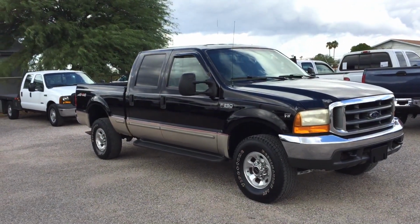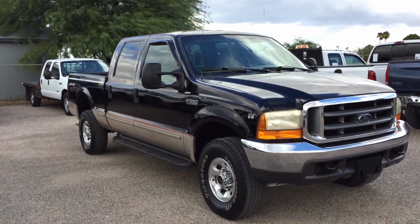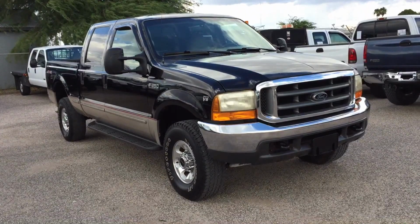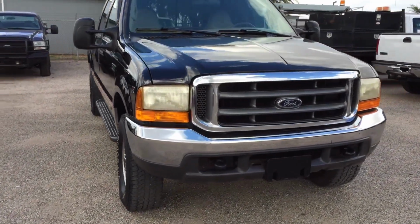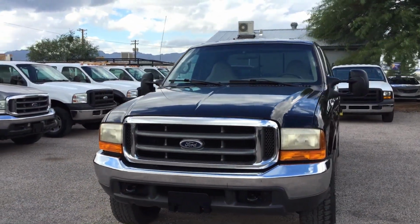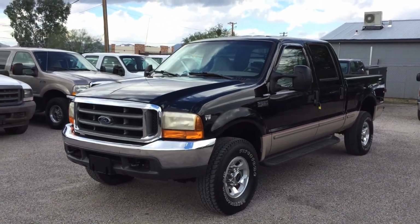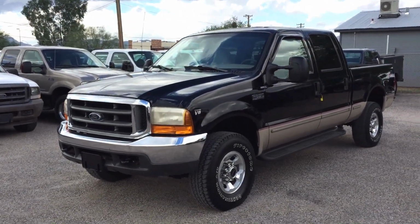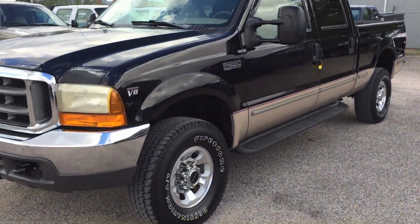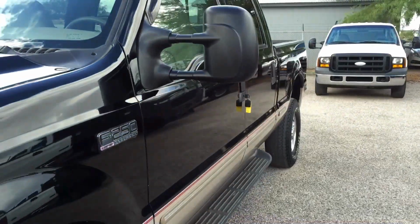And in this video, it doesn't look so ugly, but make sure you look at the pictures. What you're buying here is a good running truck. If you're looking for cosmetics, this isn't it, okay? I'll show you why. It's going to be a great value, but just make sure that you look at all the pictures, that you know what you're buying, cosmetically especially. My brother's going to take this thing out. He's going to take 60 to 80 HD pictures, and you'll be able to zoom in on those pictures. Please use that device. It's on a salvage title due to theft, not collision, okay?